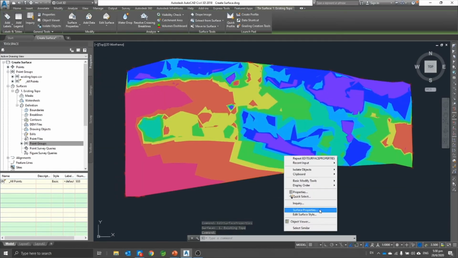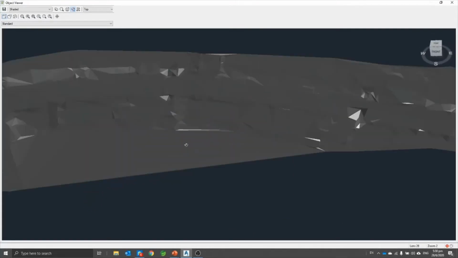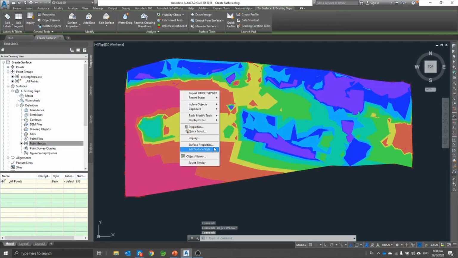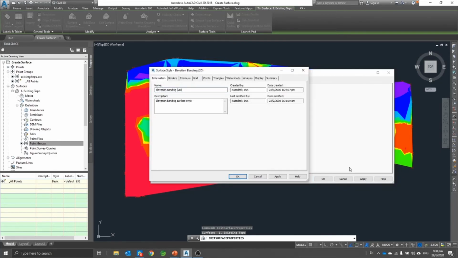So what I will do is, I mean, it's fine. It's a very brief idea of what you have. So this is in a gray shaded area, but it's okay. You can change the style of this. Go to surface properties, information, click this small triangle, and edit the current selection.